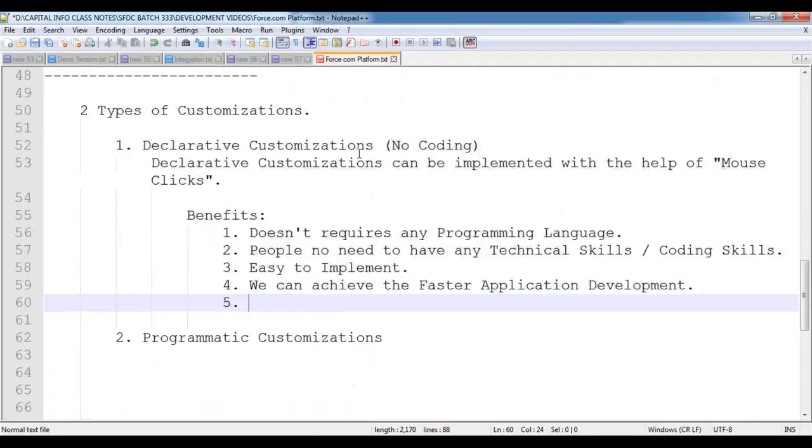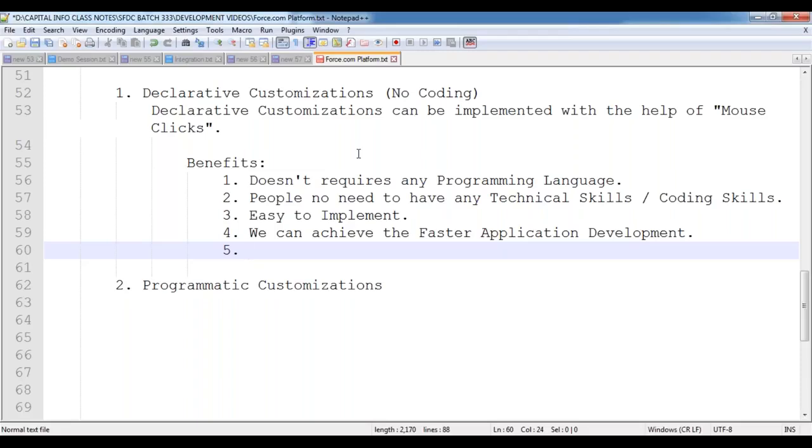Let me give you one general scenario. I have given you an assignment to create one object. The first time, creating the object might take some time because you have to go through the navigation step by step. If I give the same requirement a second time, what will you do? Will you be able to implement it very fast? Yes, because we already practiced and we already know the navigation. We just enter some data, click on next, and implement it very easily.